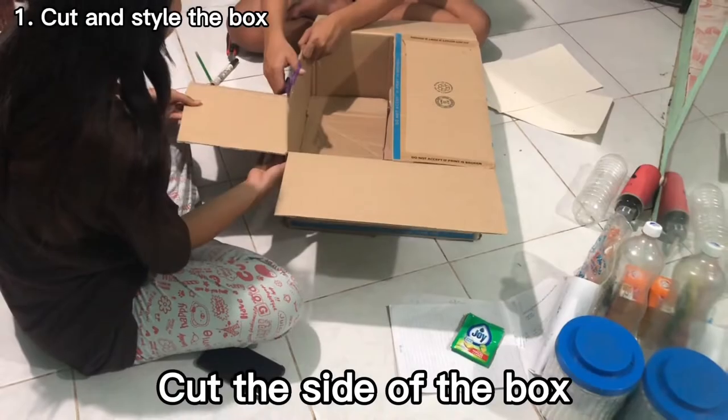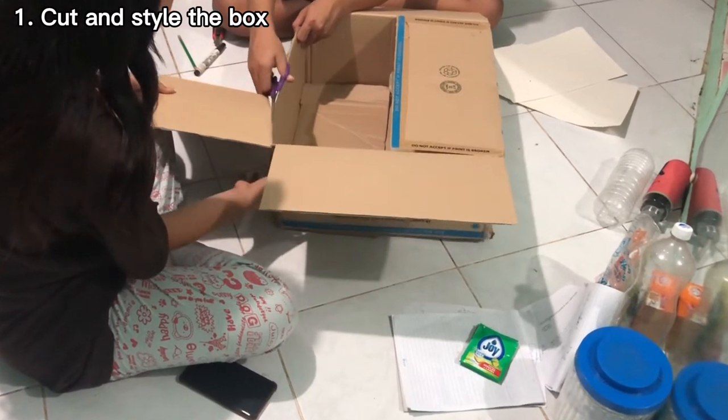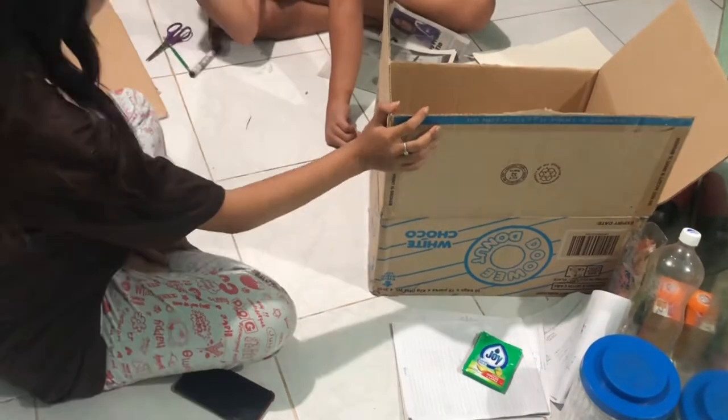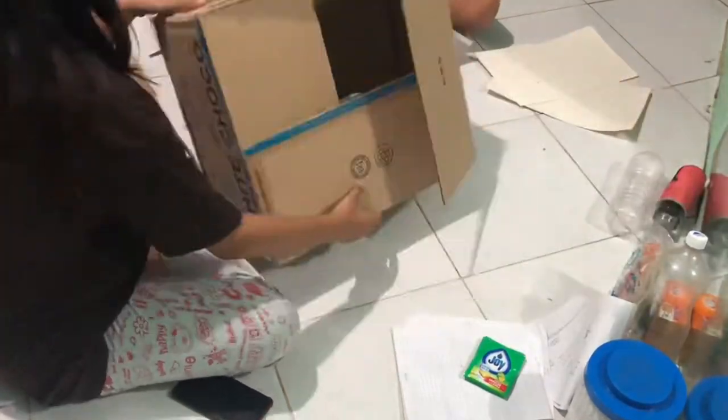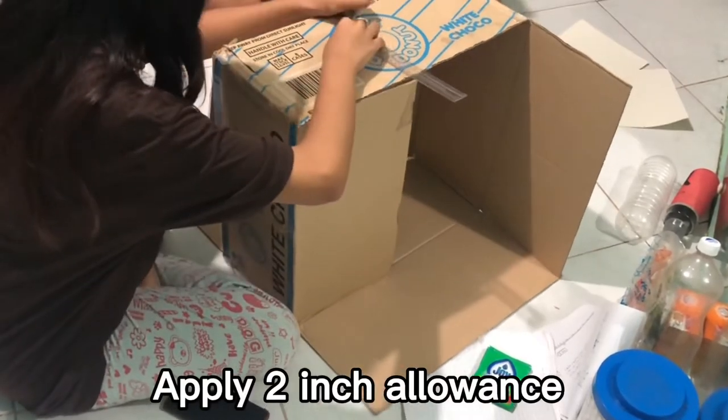So, the materials are now complete. Let's begin to make the volcano model! First is you need to cut the side of the bags. Then apply a 2-inch allowance below.